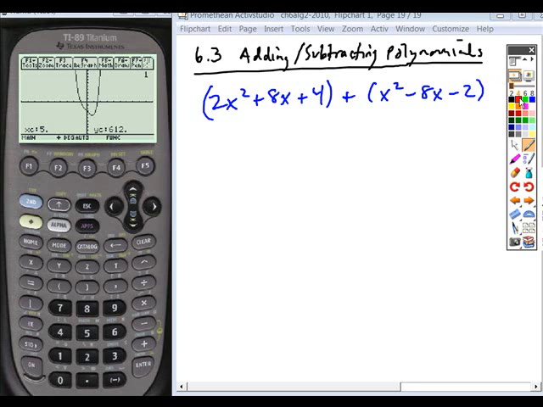If you're going to do something by hand, I think vertically is the way to go. It's much easier to coordinate all the like terms, but you can do it either way.